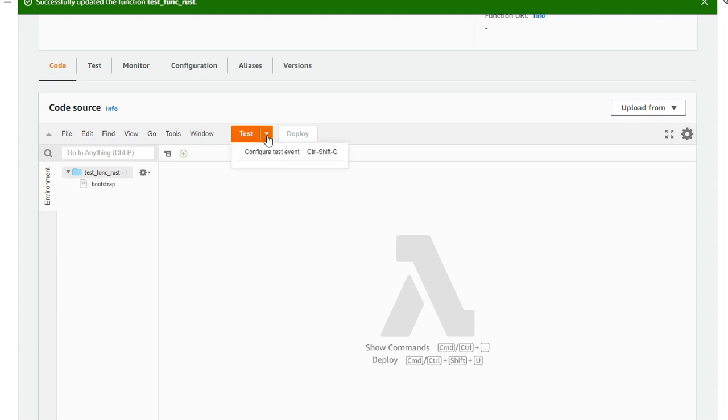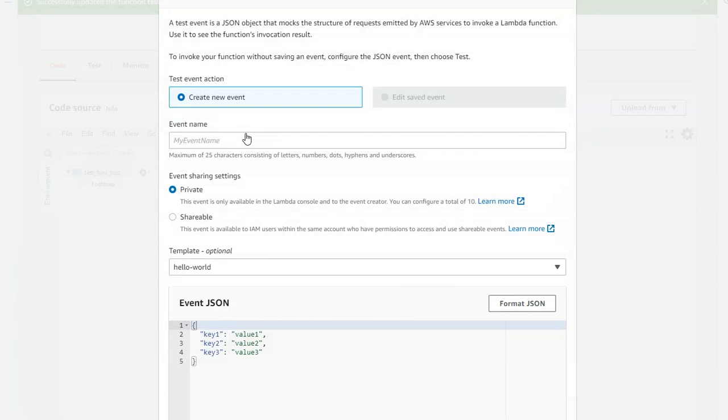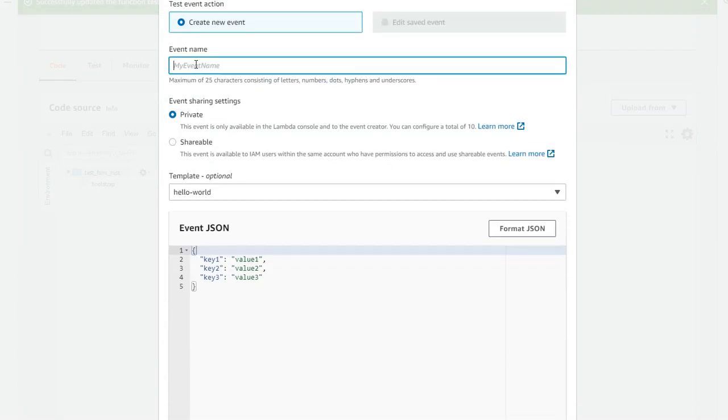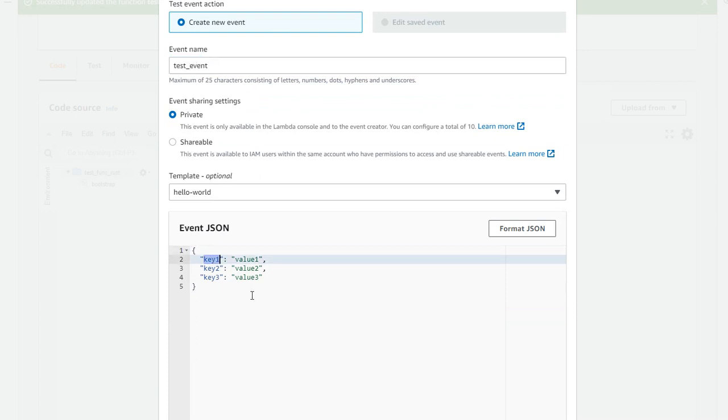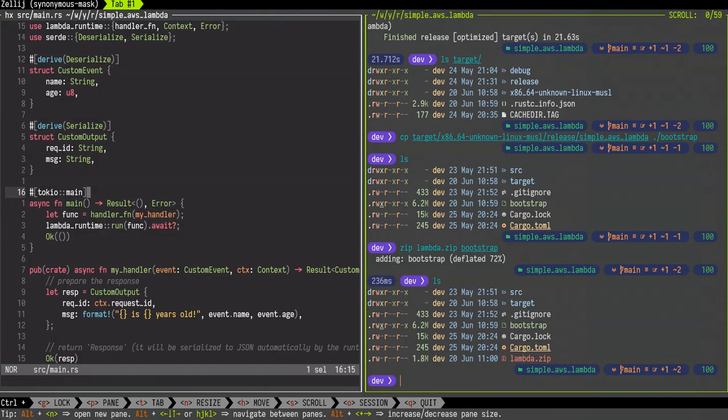The next step is we need to create a test event. We will create a test event and let's call it whatever, it doesn't matter. Now we know we need two keys. One was name, I believe, and the other one is age.